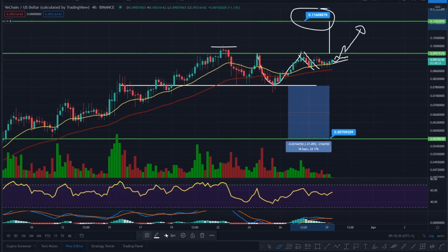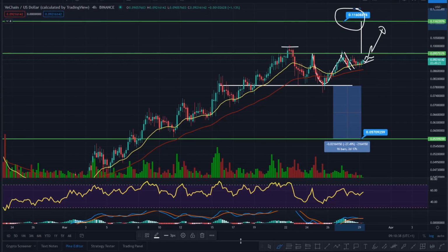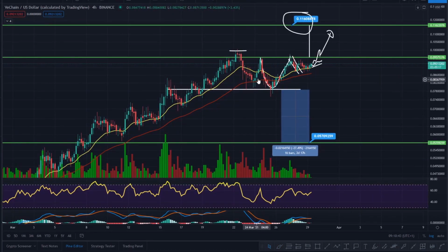At the moment, the market's really healthy. There's no reason to suspect that you are going to see a breakdown. We've basically invalidated this double top here. This is called a double top, like this. So you've gone up, you create that M-type pattern there, and you started to break down, and you looked as though you're going to lose the support of the double top, which is there.